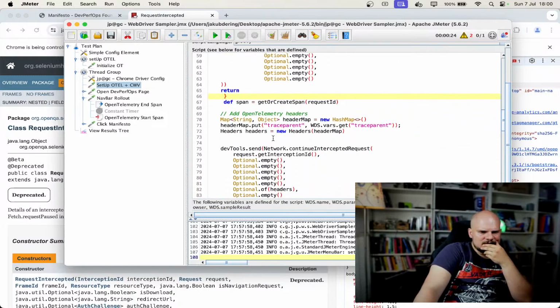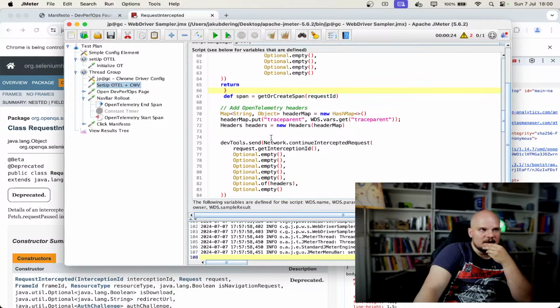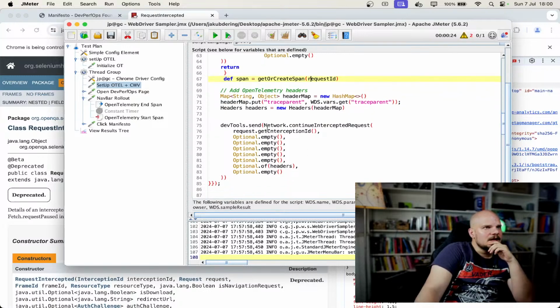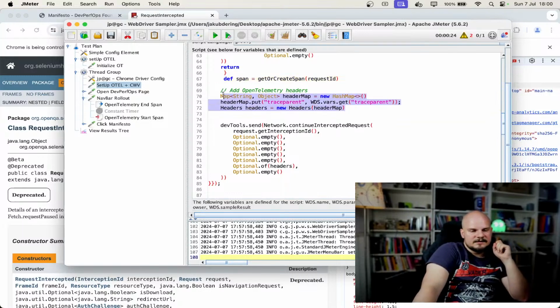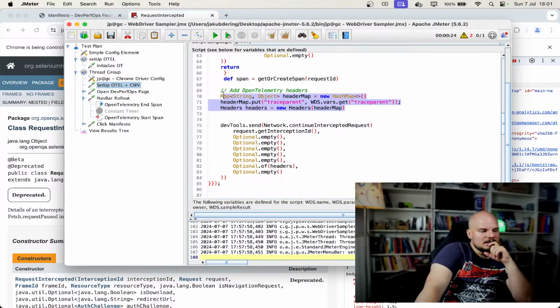This is what I actually, okay, that's the entry point for my spans, right? I guess, or a potential entry point for my spans. So this is where I'll create a span here. I get the request ID, so that's my mapping. That's an important piece. I add all the headers. Oh, that's a very important piece. This is where I add the headers to my request.